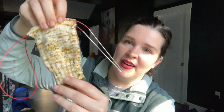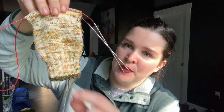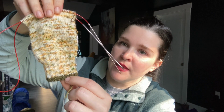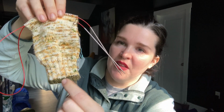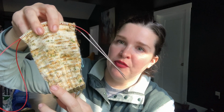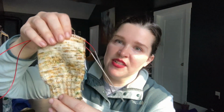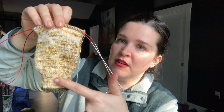But yeah, so this is the like cousin to my partner's socks. These are for me. So I am using the Yarnable, when I flip these, the September colorway here, the Mossy Hollow colorway for the little pop of color, and then I switched to the Grow with the Flow colorway for the rest of the sock. These are my gymnastics knitting socks. So I take these when the kiddos are in their classes. But yeah, we got 20 rounds here on the ribbing.